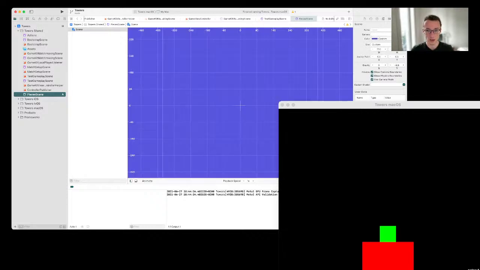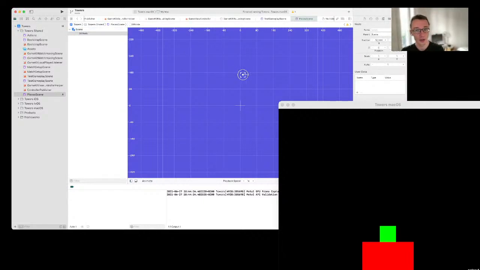Let's go with an indigo color because it's just a nice color. All right, let's add an empty node to the scene. I cannot add a node. Come on, please. Empty node, add to the scene. Can we drag it here? Okay, I had to drag it here. Okay, cool. Not cool, but whatever.